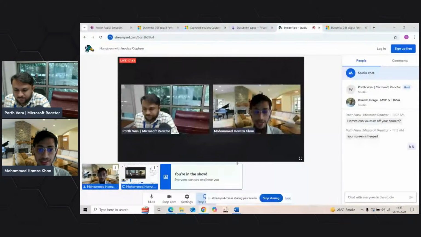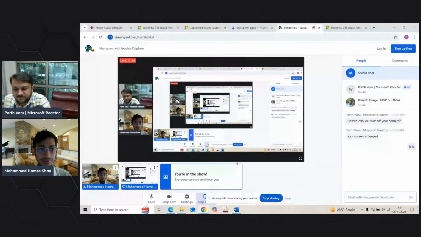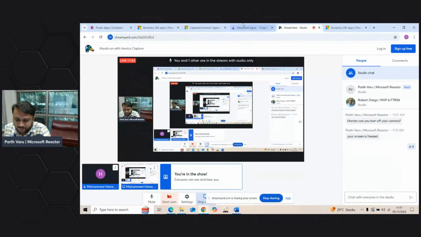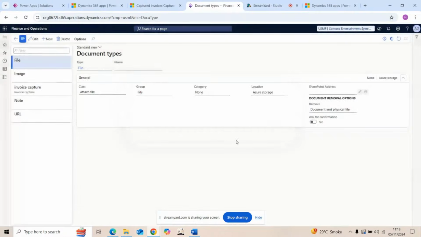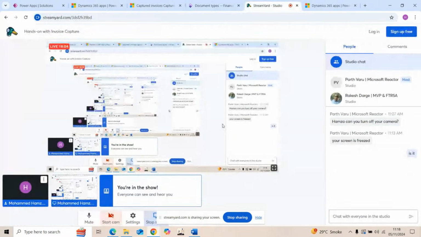Yes, is it visible? Yeah, it's visible. Can you turn off your camera? Sure, I'll do it. So, from where should I start again? Because I don't know from where the internet issue started happening. Rakesh? You can start with the document type configuration again.